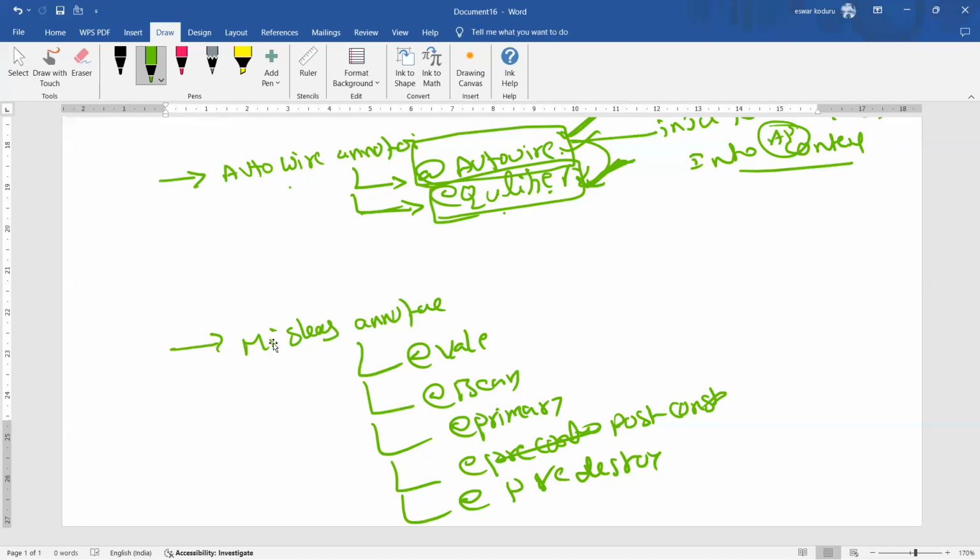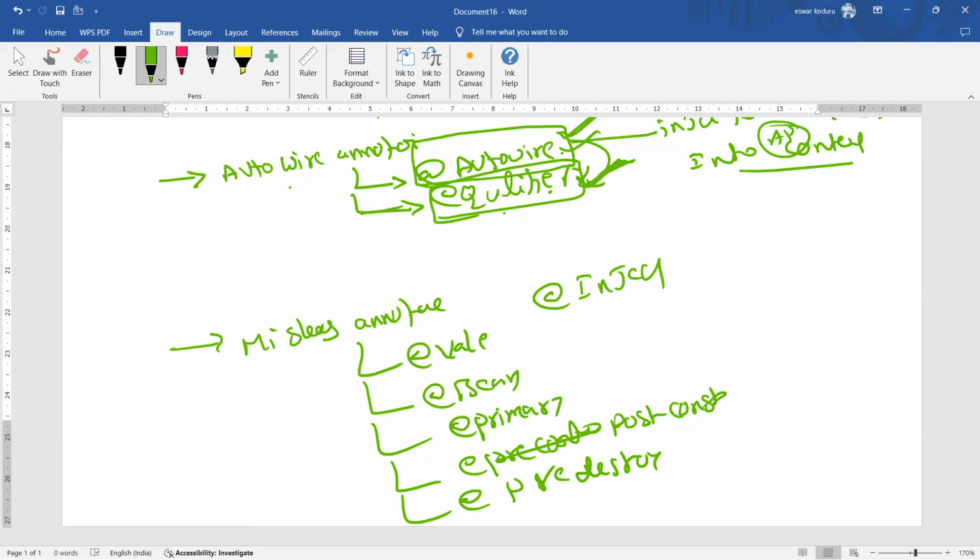I think so, these are the five. So many are there, but I can write five as of now. When you're using Spring, you'll get to know some other annotations also. @PreDestroy and @PostConstruct, I think so. @Named, @Inject also coming. This is enough. That is miscellaneous annotations.